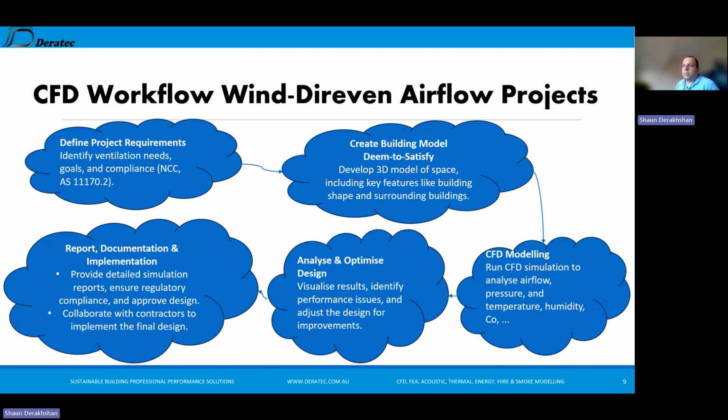Define the project requirement. To do that, we need to define, for example, what we need and what the goal is, because the report needs to cover that at the end of the day. The report needs to go back to the start: what we needed, what the goal was, what the target was. So this is how this loop works. And sometimes we need to optimize again or analyze again, with changes based on client comments.